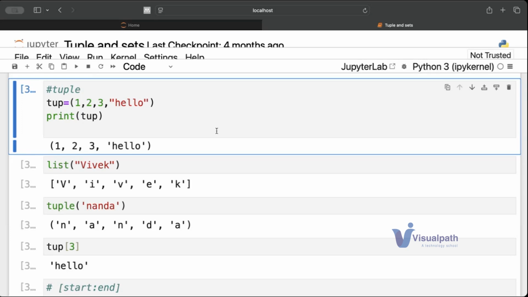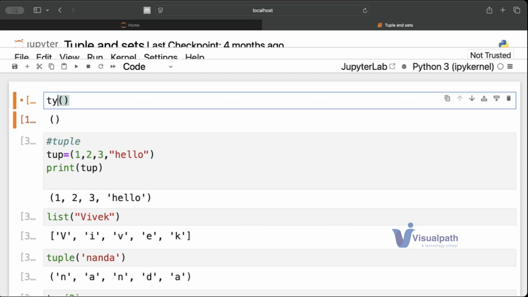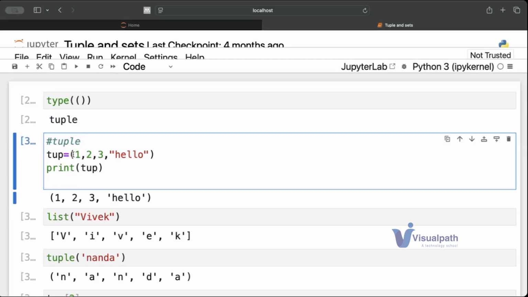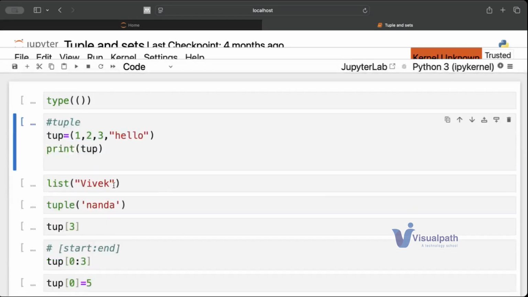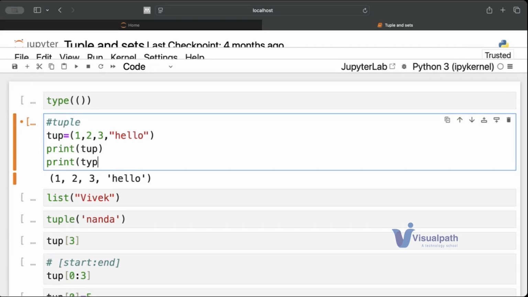So now let us see how to create a tuple. I told you it's round brackets, and that creates an empty tuple, a tuple data type. So that's how you can create an empty tuple. But if you would like to initialize the tuple, then within those round brackets you mention your elements. So 1, 2, 3, and hello. These are the elements I'm printing. When I print, I get the output 1, 2, 3, and hello. And if I check the type of this, you see the type is tuple.